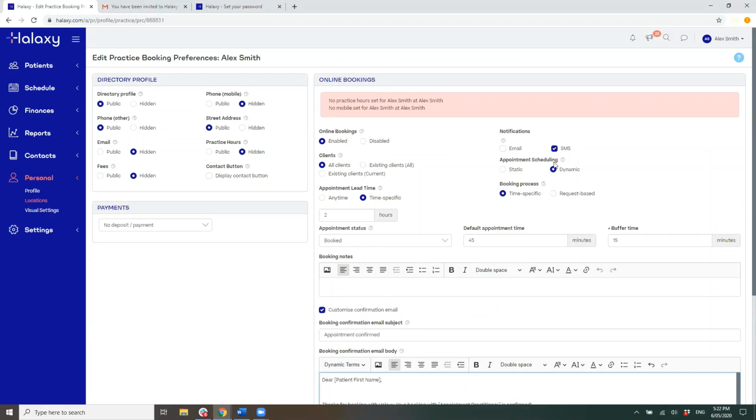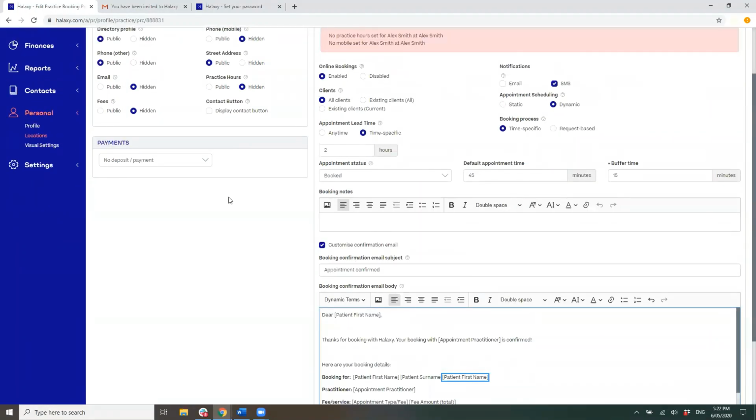We want a notification in SMS, but actually what we also want to receive is a deposit prior. So here to the left of your screen, you'll see you have 4 options. You can select no deposit, payment required at the time of online booking, full payment required, deposit required, or card capture. I'll walk through the first 3 and then we can talk about card capture. So no deposit is self-explanatory. Clients and patients can book without needing to enter any payment details.